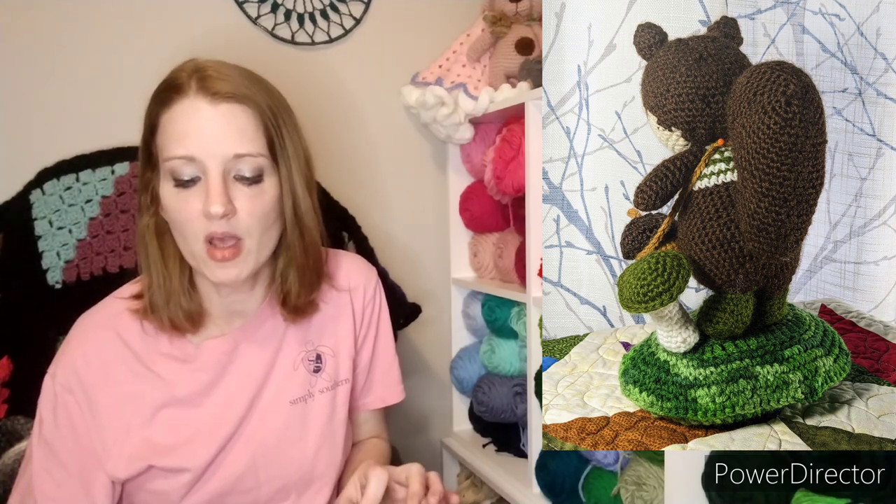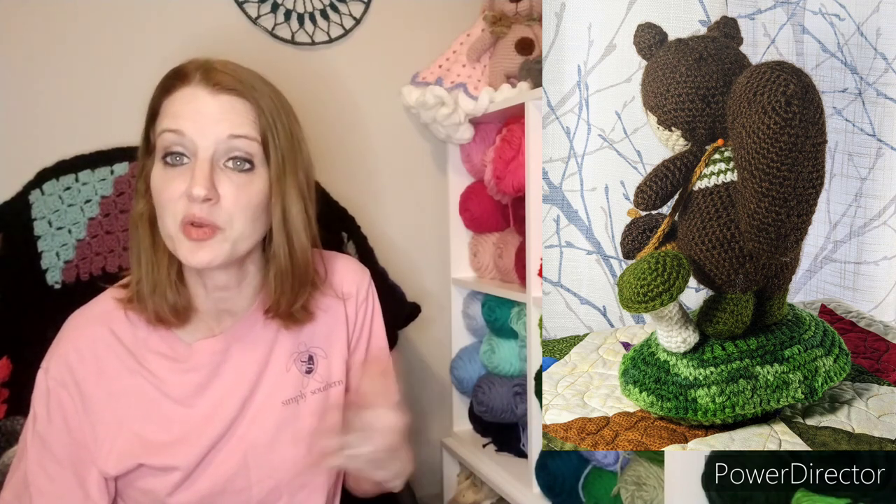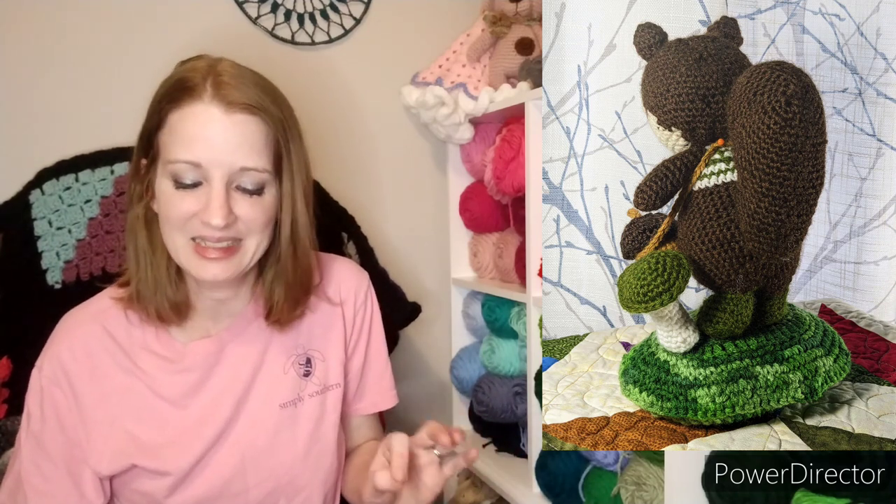I love that he has that little acorn satchel — that is a perfect touch. I think she did awesome on the face. I struggle with color-changing like that too — I've only done it a couple of times, like when I made a Boston puppy a while back when I first started YouTube, and I really struggled. You can't even tell where one color starts and one ends, which is exactly what I struggled with. He is absolutely adorable, and the mound with the mushroom was just a perfect touch. Thank you so much, Cindy.